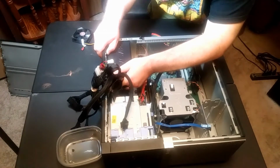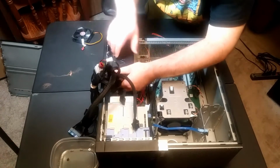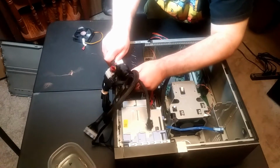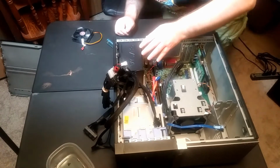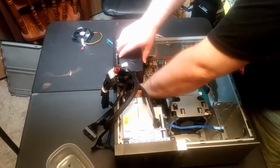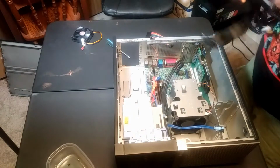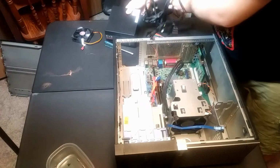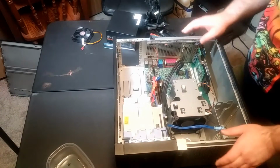Let's see. There we go. Let's start to come loose. I might have to turn this video off and finagle this out. Oh, I see. There's a little button here. There we go. Alright, so that's it. Oh, good, we got a 600 watt one, so that's better. I shall get more use out of that than I thought. That'll probably last her a few years.